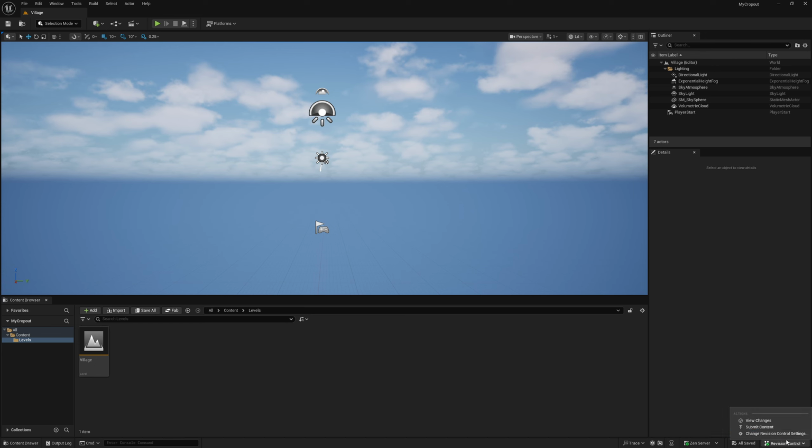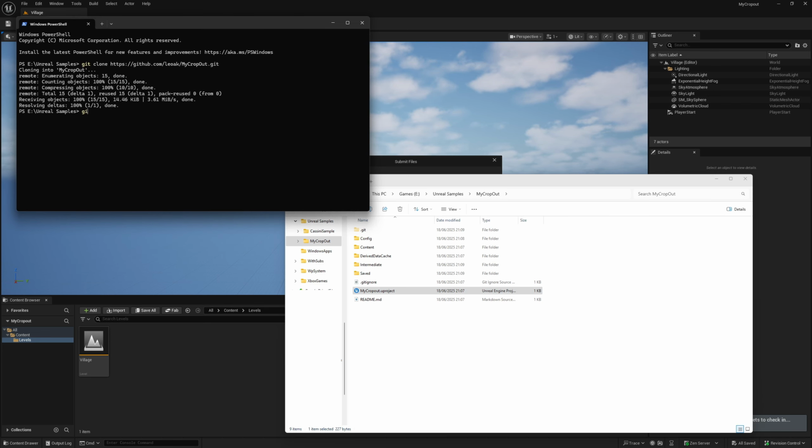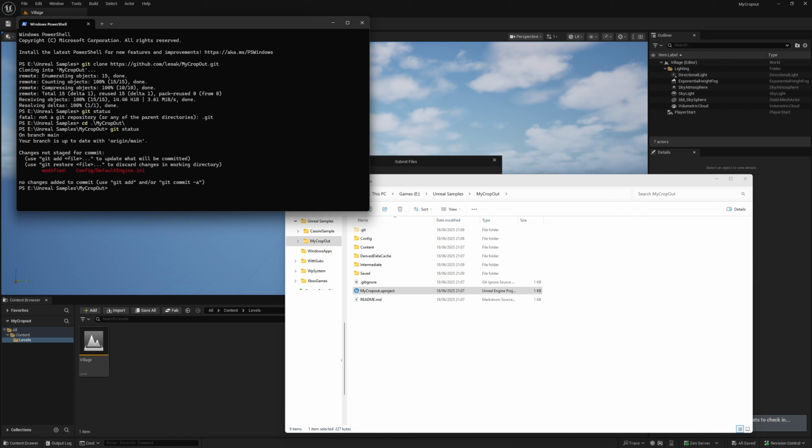And then if I submit content, what is it going to change? Yeah, it's a good question, but what is it going to change? Git status first. Yeah, my mistake.